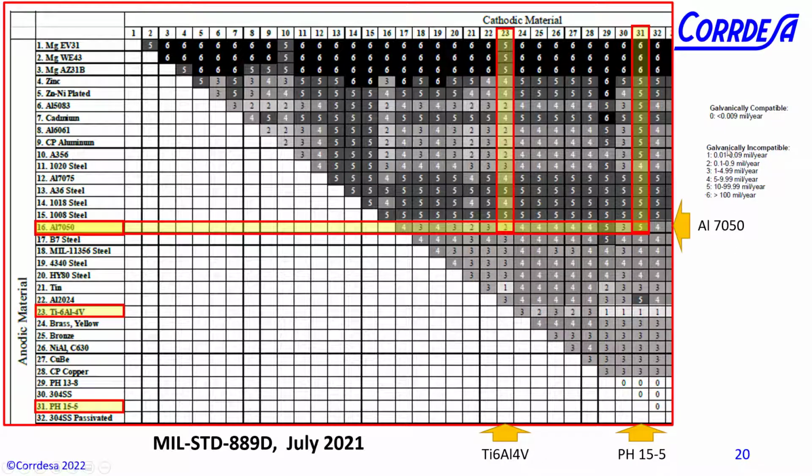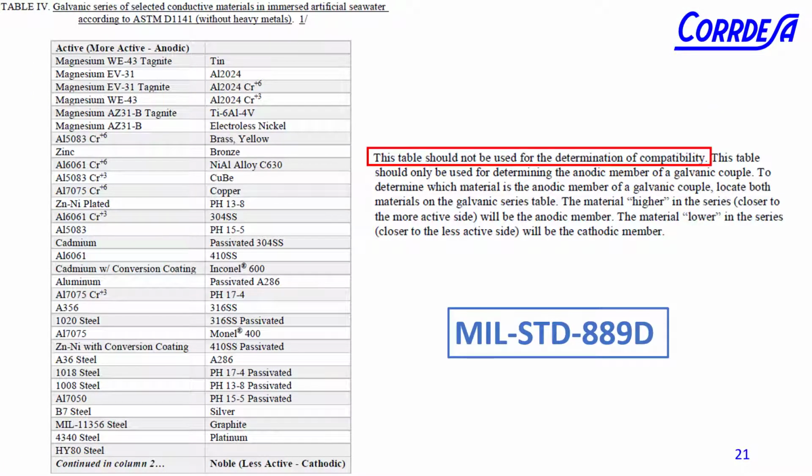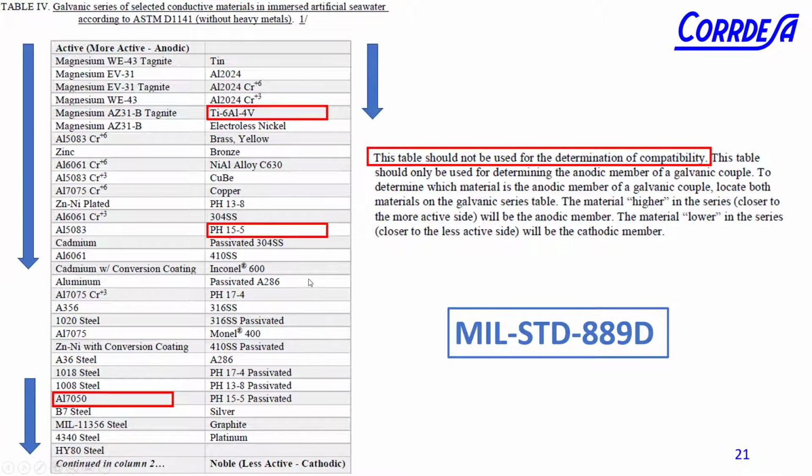Beware, it's not uniform and consistent. We have 0.01 to 0.09 mils a year, then 0.1 to 0.9, but ranking 3 is 1 to 5 mils a year, so watch out for that. But when we use Corrosion Gin, it tells you what the actual corrosion rate is. All these numbers are positive, so what is corroding what? There's another table. It does give you a warning: do not use this for determination of compatibility. It's just to help you get the sense correct in terms of what is anodic and what's cathodic, and the activity is stacked up in this table for each of these materials.